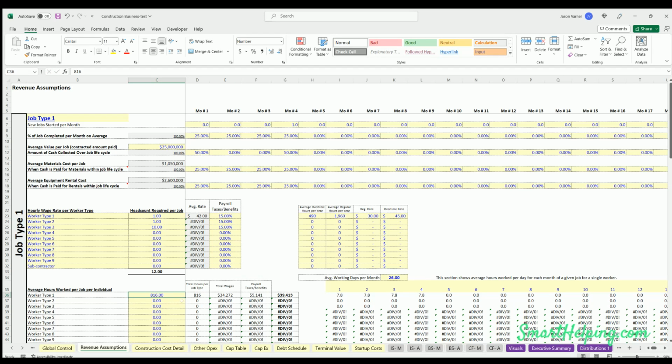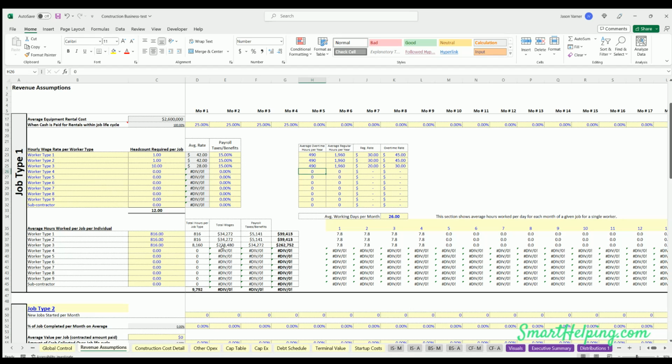We'll put that for all 3. We'll say this is the same for all 3, but then this rate's a little bit lower, maybe 20, and then time and a half would be 30. We'll keep this the same. And then for these, we're not using them, but we don't want this div error, so all we do is simply, you can enter a 1 in all of these.